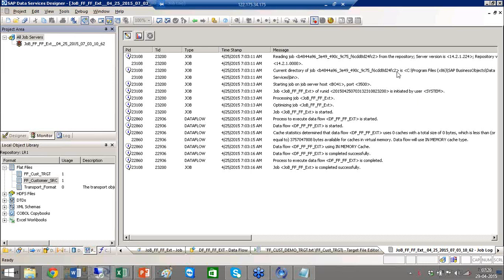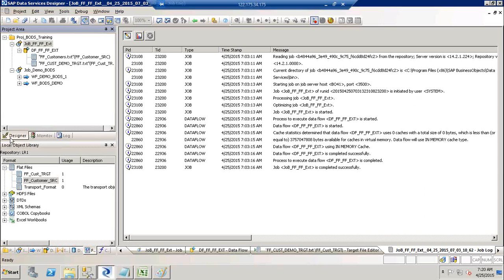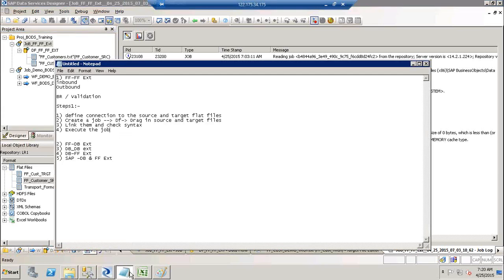All right, so that's about extracting the data from flat file to a flat file. The second one that we'll be looking at is a flat file to database. So what are the steps in this one? First step that I need to do is add my flat file. So let us say I'm just using my existing flat file. Add source flat file.